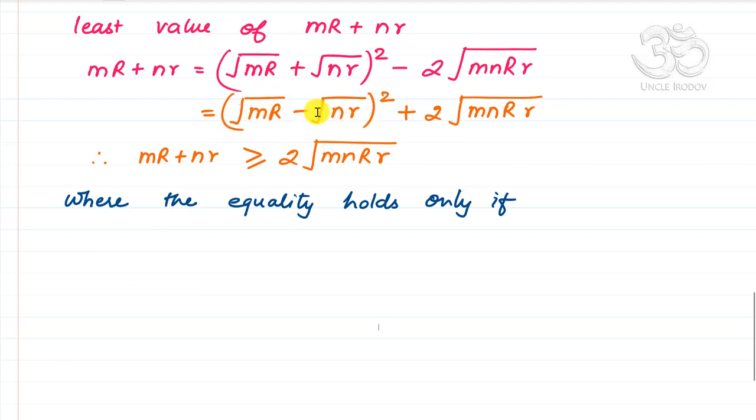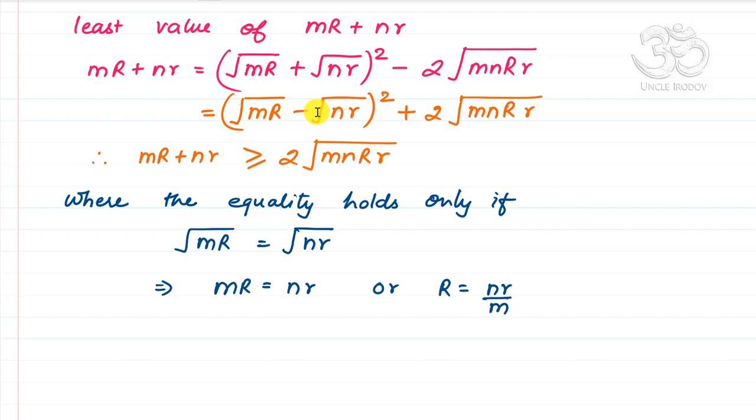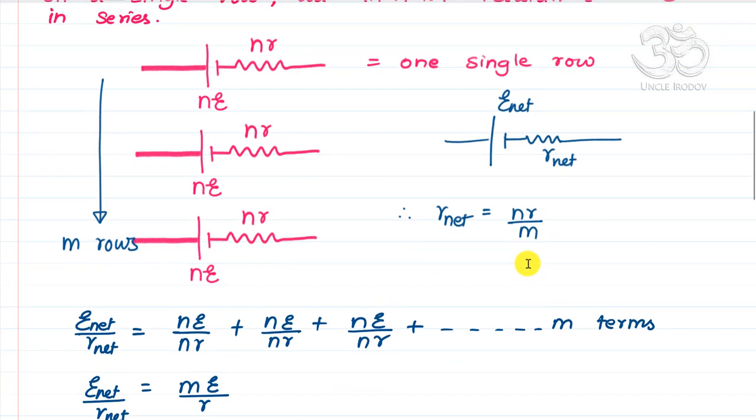And if the square term becomes 0, then I am saying that root of mR is equal to root of nr, or I can equivalently say mR is equal to nr, or I can say big R is equal to nr by m. But that's a wonderful expression, and I will show you why. Because we would have seen something earlier that is actually associated with this term nr by m. Let's go up and look here. nr by m is here. So nr by m is the net resistance of that equivalent battery, right? It is the net r of that equivalent battery which we have put here in the circuit.